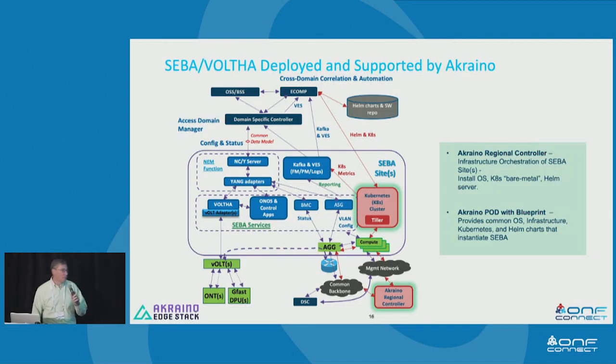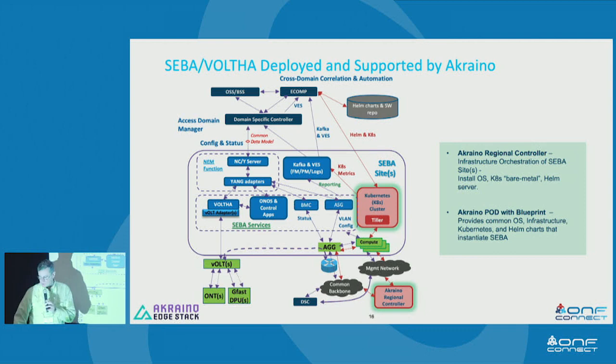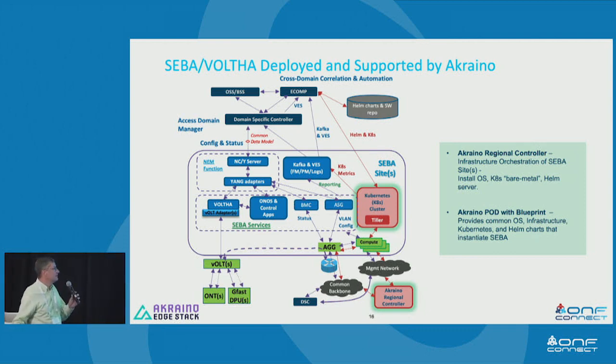Okay. So let me try to bring all that we've talked about on Akraino a little bit down to earth, to what matters to ONF and the things we're actively involved with here at ONF. In this chart, it's hard to see, but there's some highlighting around Kubernetes and a regional controller. It's AT&T's intention to deploy SIBA using this technology, right? It's not something you deploy in just one place, it goes in many places. To make it as easy and cookie cutter as possible, this is a great tool, and it's really symbiotic with what we're doing in SIBA.